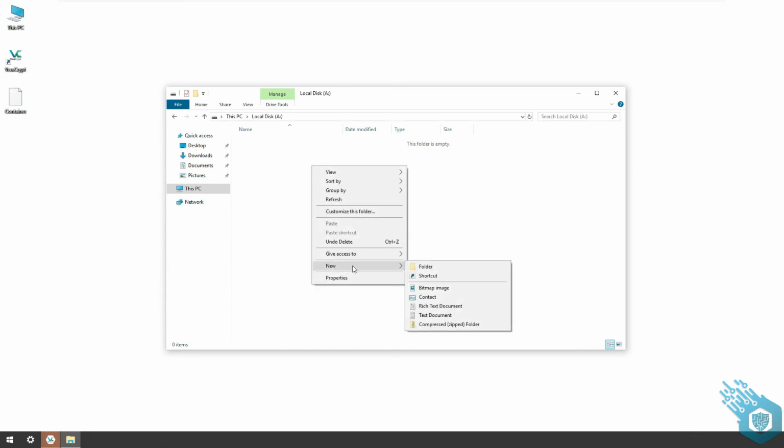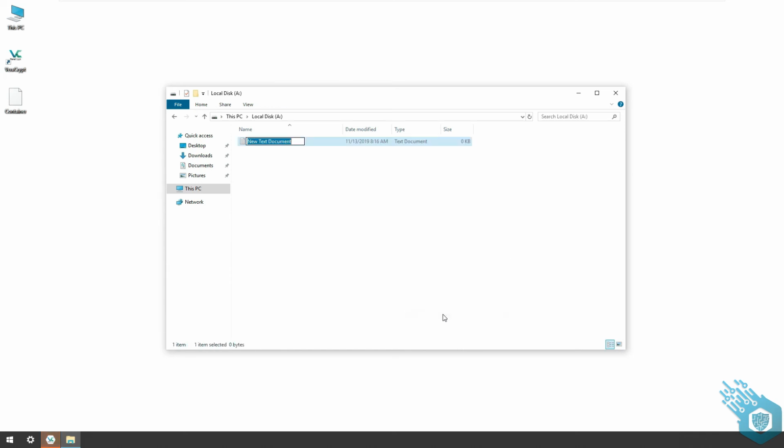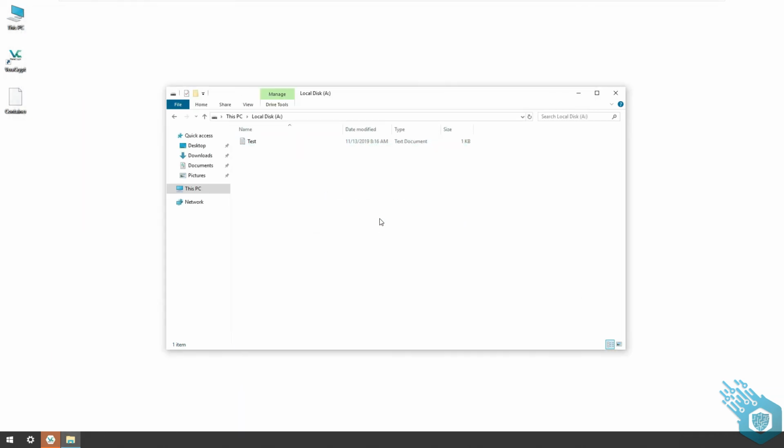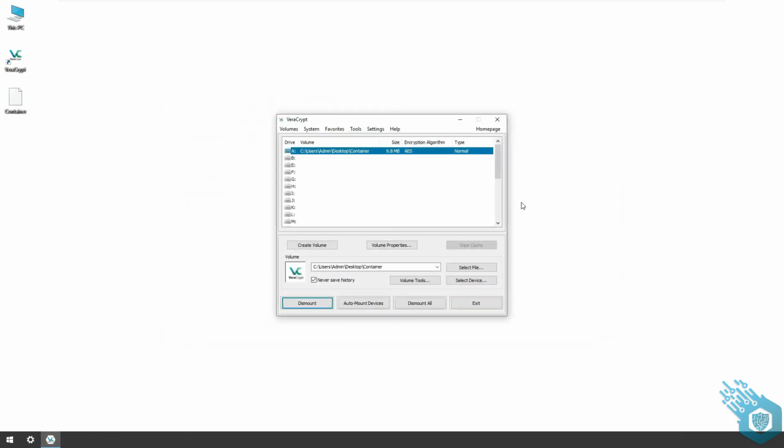I can of course create a file here, or I can move certain files here. You can use it just as well as you would use any other folder or disk. Once I'm going to dismount, local disk A will disappear.